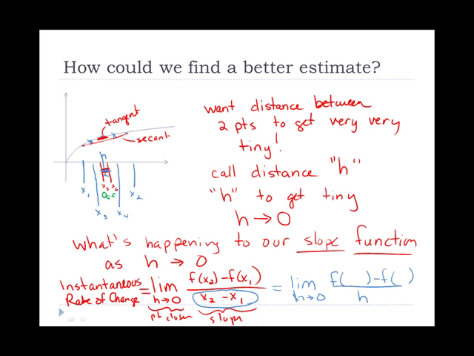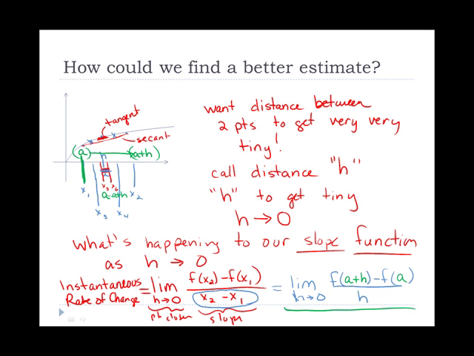So if I started at a, my next point would be a plus h. So wherever I started, maybe out here at x1, if we called x1 a, and I go h units across, my other point is a plus h. So when I go to find the function values, I'm going to plug a in for that one and a plus h for that one. So this would be a plus h instead of x2, and x1 we're just calling a. So again, h is the distance between a and the other point. If I know where a is, I can add h to it to find my other point.